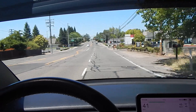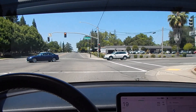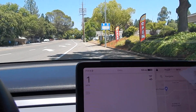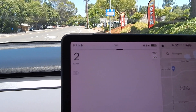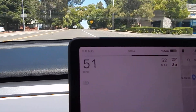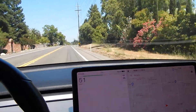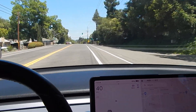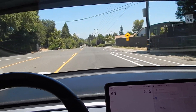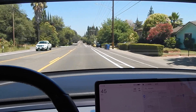I apologize about my phone, folks — it rings on just about every video I do at least once. Here we go — this is the moment you've all been waiting for. We'll do a zero-to-60 acceleration pull with the AC on going up this hill. Here we are at zero — in three, two, one, and go. Wow, my goodness. Very, very impressive. The instant torque of that electric motor is second to none. The performance you'll get out of this vehicle is truly extraordinary — it could really keep up with just about any sports car out there.